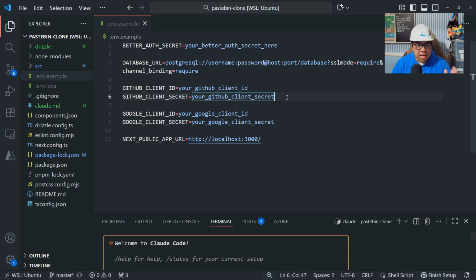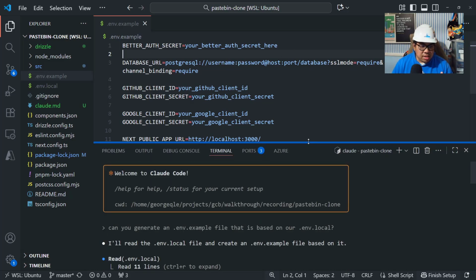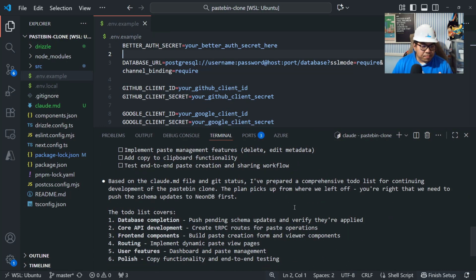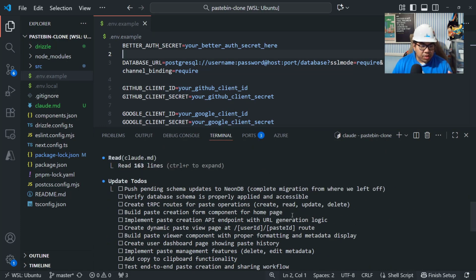These are the client ID and client secret that GitHub will give you to run OAuth with it. Same here for Google. Localhost 3000, you can just copy this down, and then you can generate a BetterAuth secret in the BetterAuth documentation. So we have that all set up now, and so we should be good to go back and basically go through here.